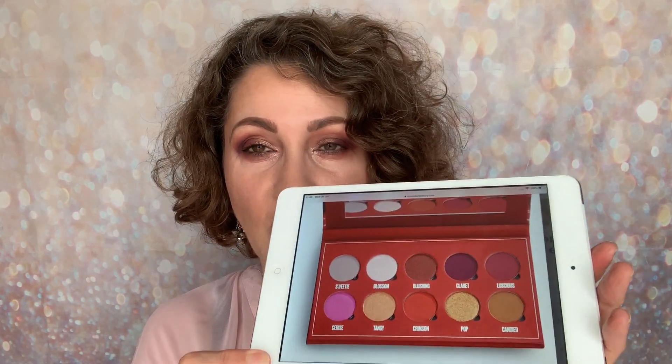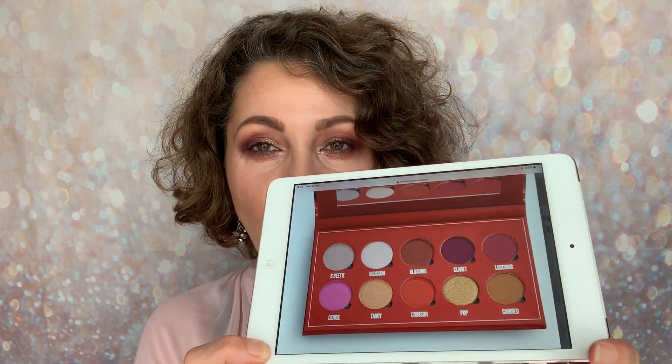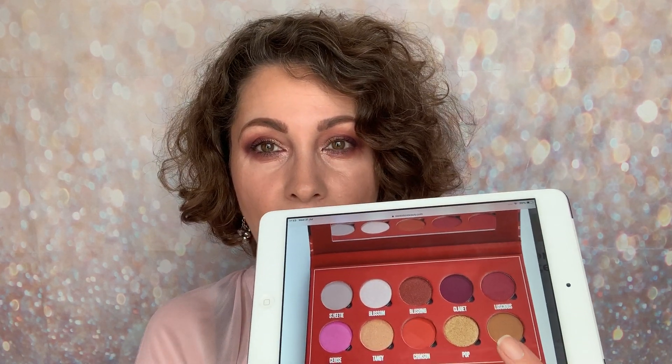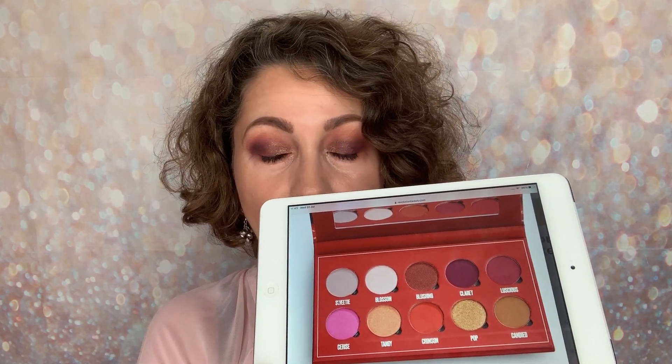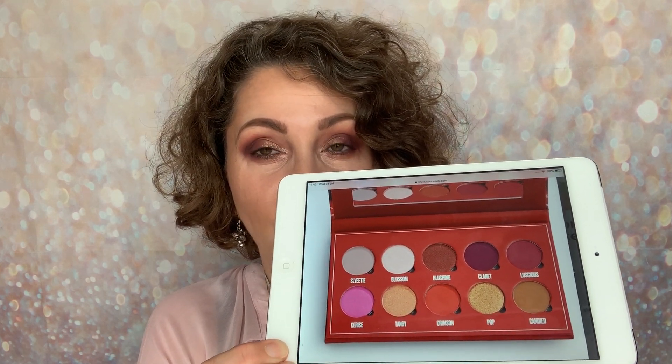Also, with the highlight palette and this eyeshadow palette, you'll see there are little half moons so you can actually remove the pans. Whether you want to mix and match the shades — the only difficulty with that is the shades all have names — but obviously if you want to, you can. Or if you purchase a couple of these palettes and use one shade up in particular, you can just pop in another one. The formula on these is just beautiful. From looking at it, I can see shimmers and mattes and it looks like half and half. For six pounds, love it. Also love the cherries picture on the front — beautiful.